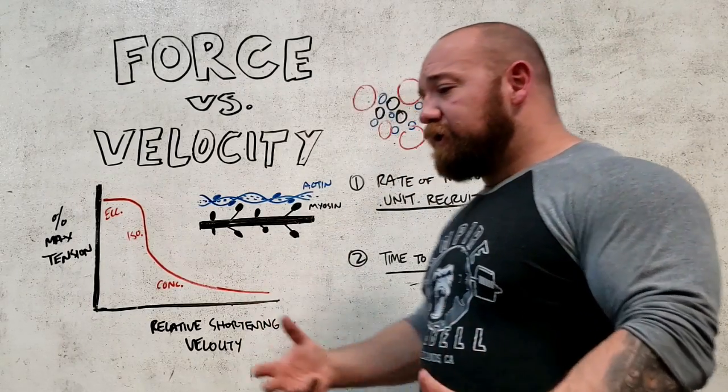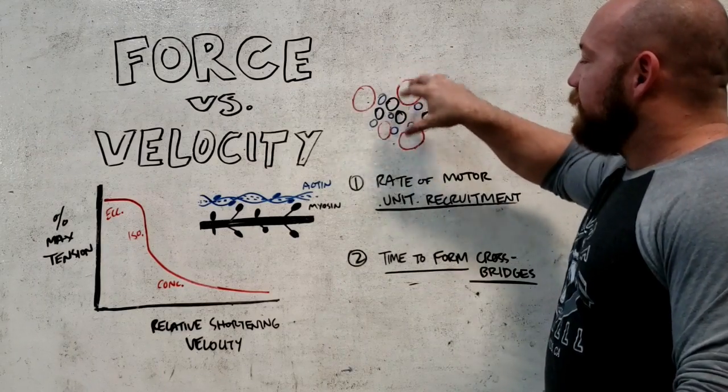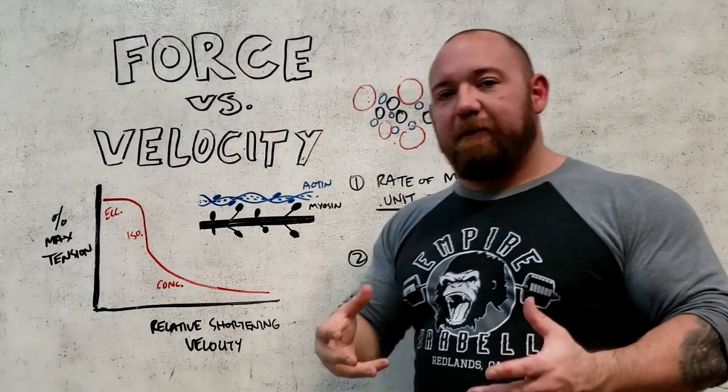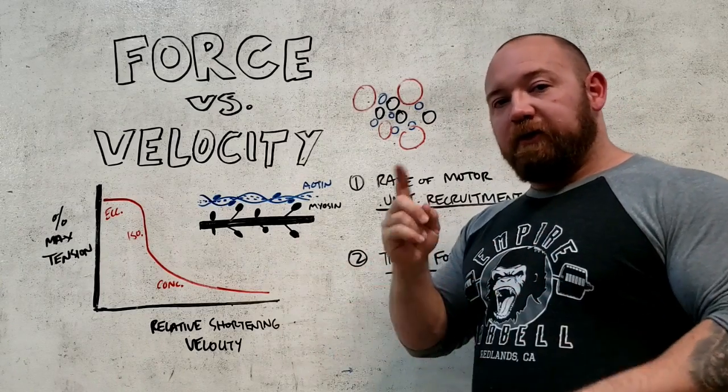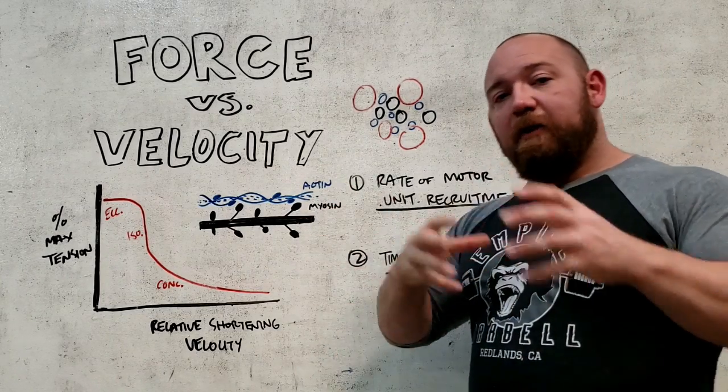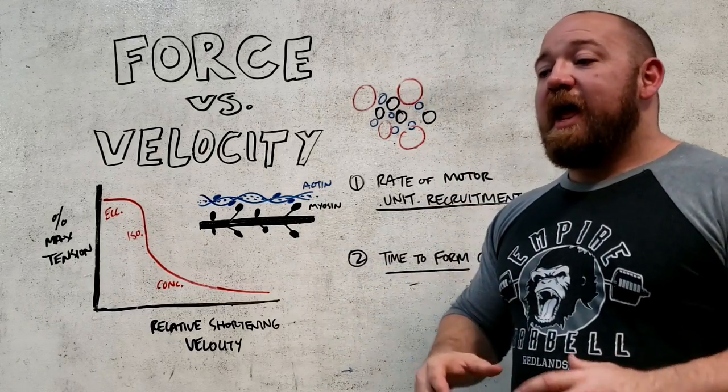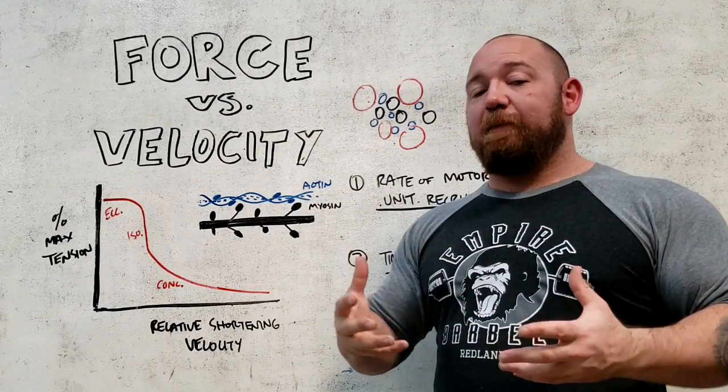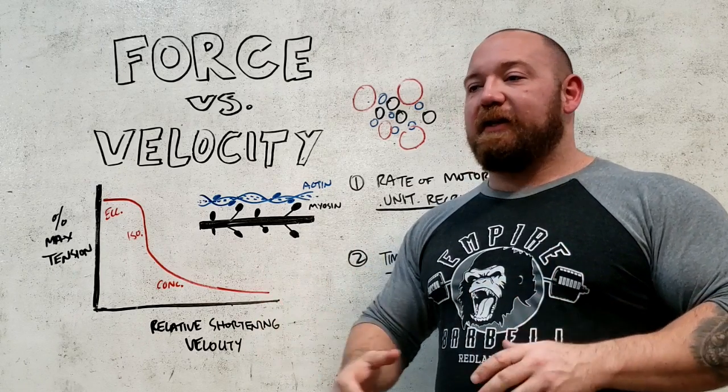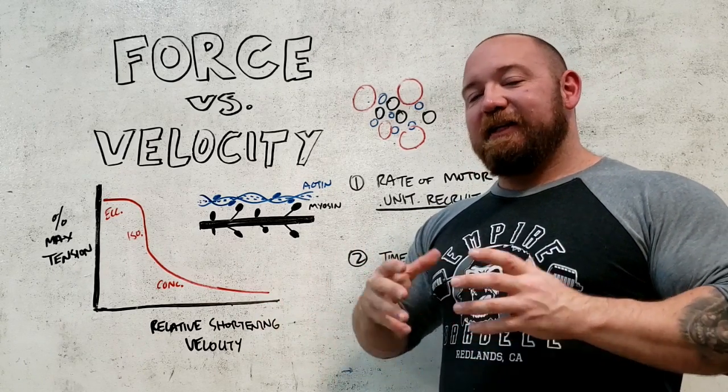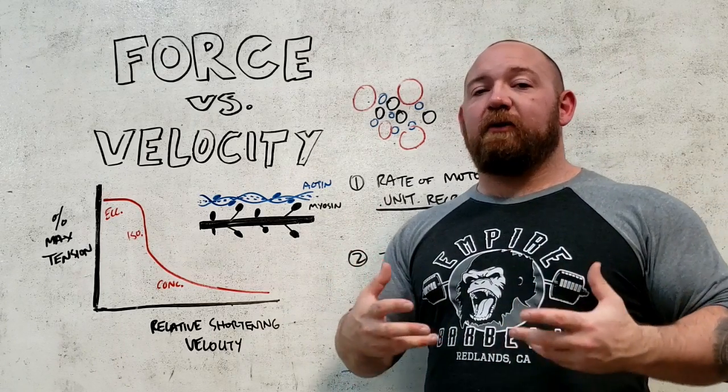So the two things we need to know: we have an array of individual muscle fibers - a group of muscle fibers that's innervated by one nerve ending is called a motor unit, so they all pull at once from one impulse, and we have a lot of motor units. Now, your body only recruits so many at one given time, and recruiting the most amount that your body is capable of recruiting at once takes a finite amount of time. It's not something that happens instantly.